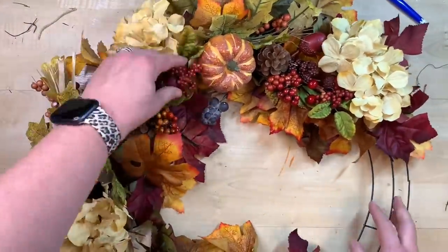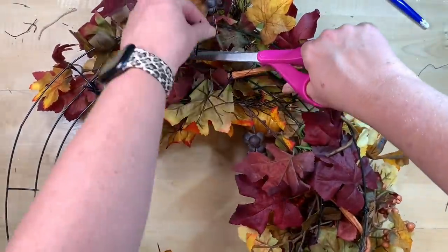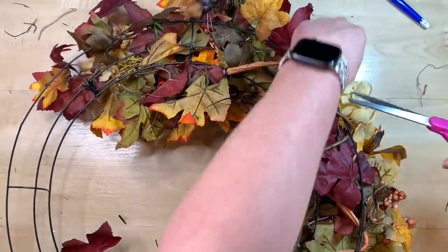Look at how full this looks. I think this is so pretty. And I just go back in and cut all the backs off of the zip ties here.